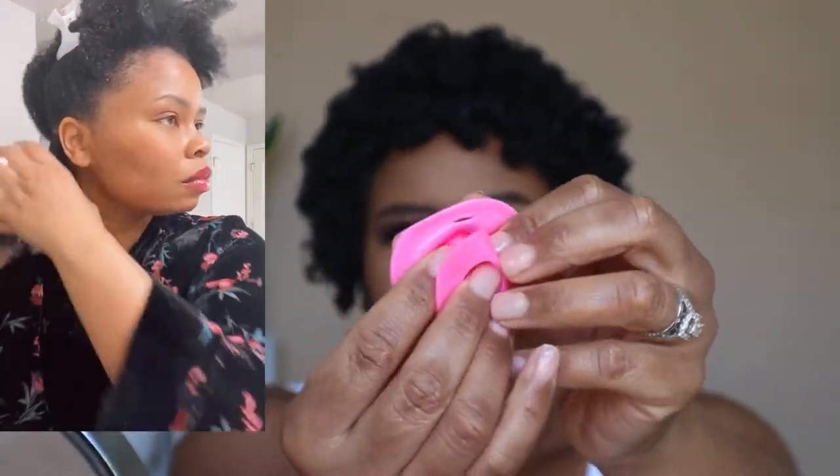I don't think magic rollers are bad, but I think you have to have a really good system — they can be perfected. I got these rollers from Amazon; they come about 30 or so to a pack and they look like something I've never seen before. The way you use them: you roll the hair onto the roller, then take your thumb, insert it, and pop it through — that's how you get the roller to stay. It's a bit tricky but once you get the hang of it, it'll be pretty easy.